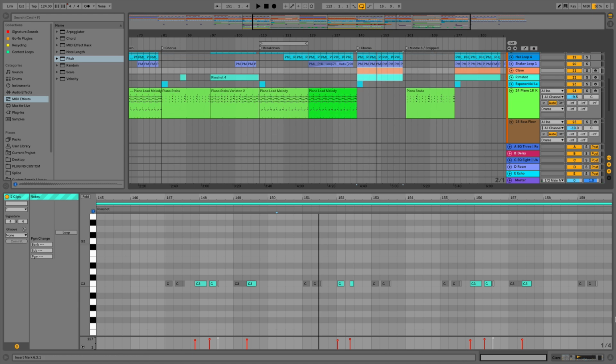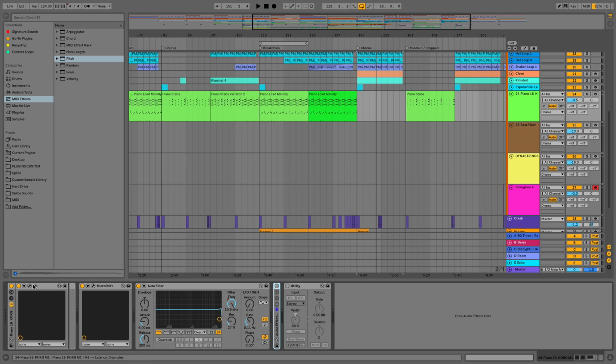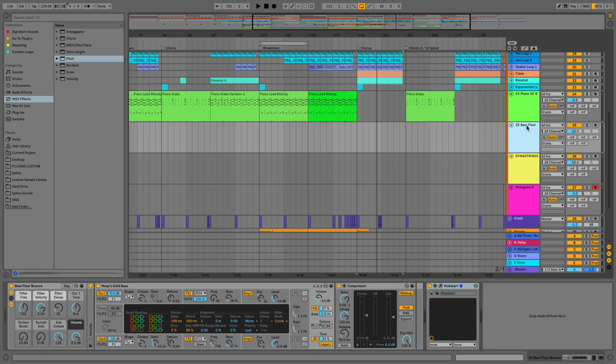So now going into some tips on how to use multi-clip editing in arrangement view. Here I've got a piano, I've got a bass, and then I've got 2 different sets of strings. And what's really important is that you make sure that the instrument is true to its frequency spectrum. So make sure that the pitch is set so that if it's C3 on the keyboard, then it's actually hitting the right frequency. Sometimes if you're using the transpose tool, then you might be using C3 on the keyboard and it's actually a bass note and it's playing down in C1.